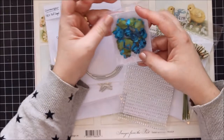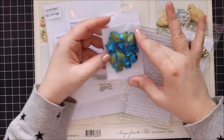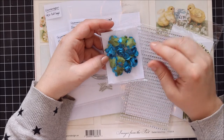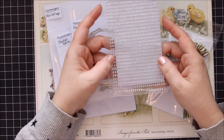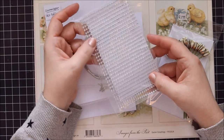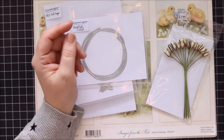First of all, I have these beautiful blue flowers. They're a bit too bright for what I want, but that's okay, I can just use white ink or anything to make them a bit softer, but these are so pretty. And then I had this sheet of rhinestone. I mean, how pretty is that? Well, you can cut them up, use them as straight lines or individuals. I'll be using several of these.